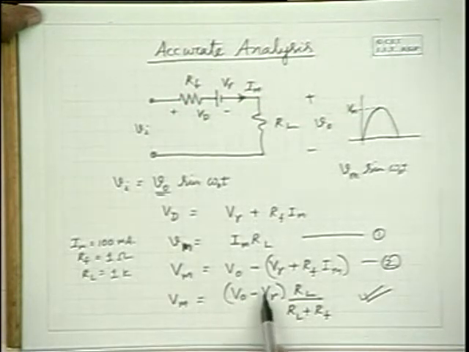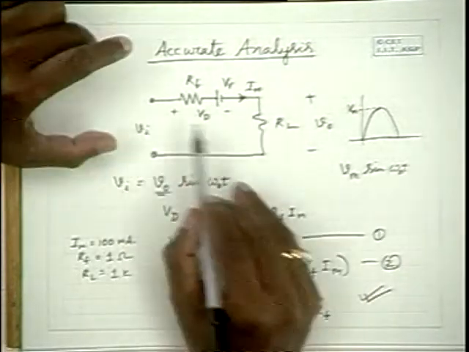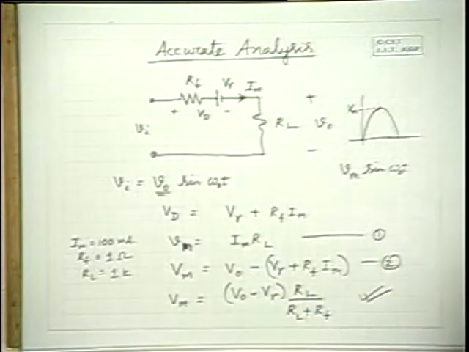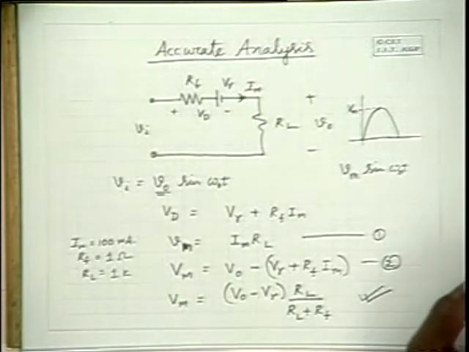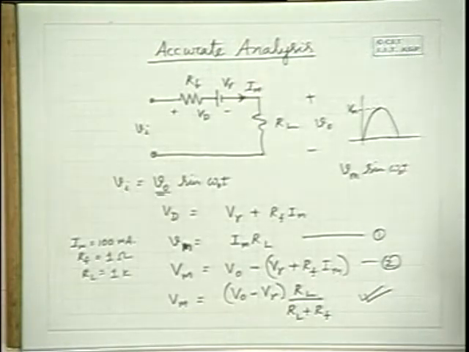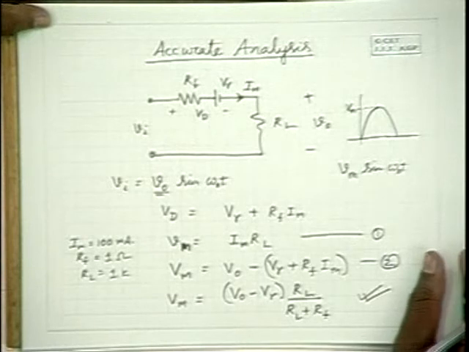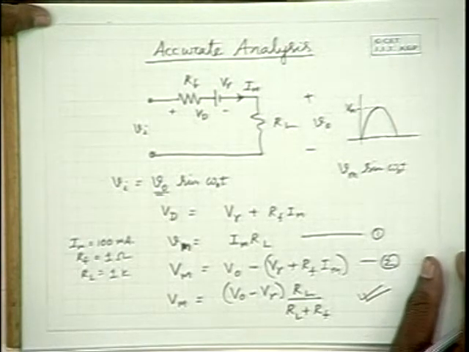And that V0 minus V gamma, which is of the order of 0.6 volts. So this drop is almost 0.6 or 0.7 volts, and whatever is the remaining voltage goes to the load. Okay. So with the Vm now known, what is the DC component? DC component is Vm by pi, and the AC component, its RMS value is Vm by 2, and the same analysis is applicable for the full wave rectifier also.